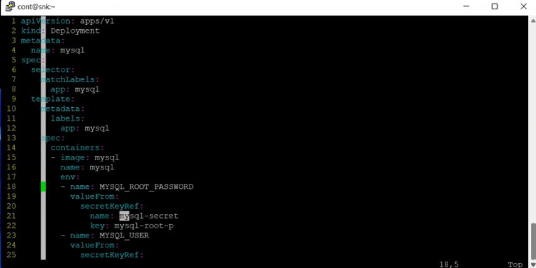Don't forget that when we did kubectl get secret, we got mysql-secret. So we're using this secret, and for the key, we're using the first key. This is the environment variable, and this is the value, and we're referencing the value in this key, which is mysql-root-password.